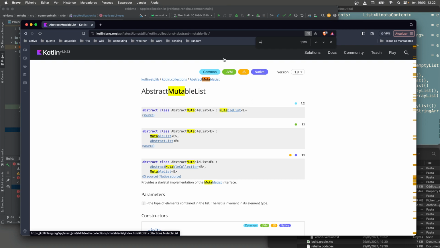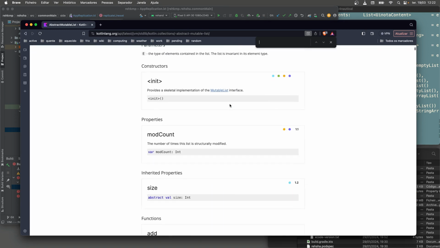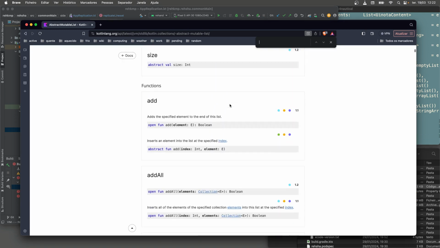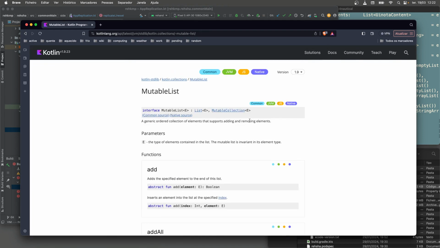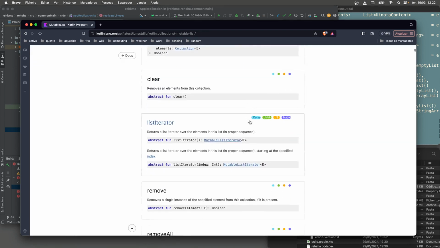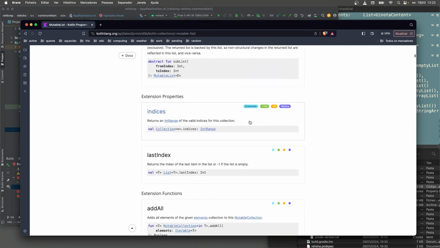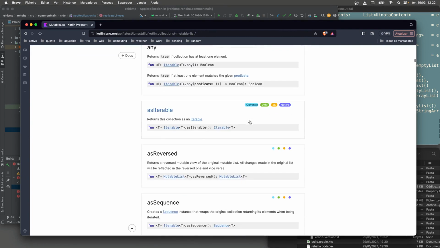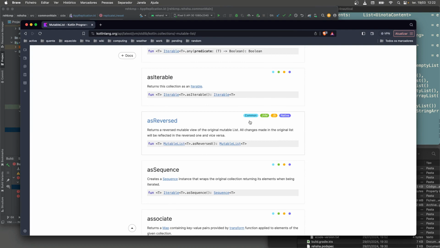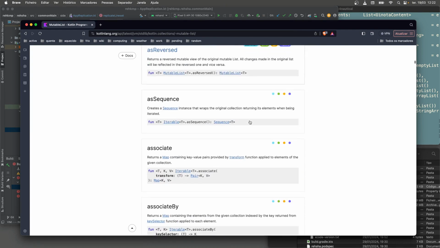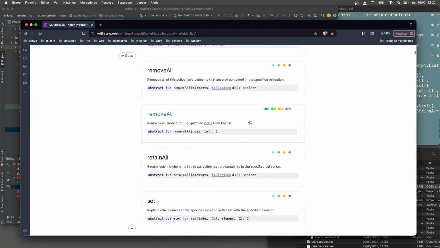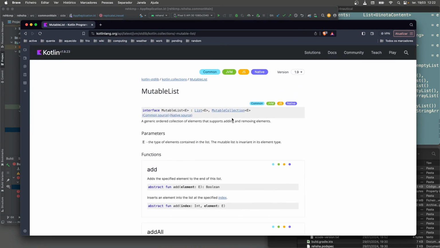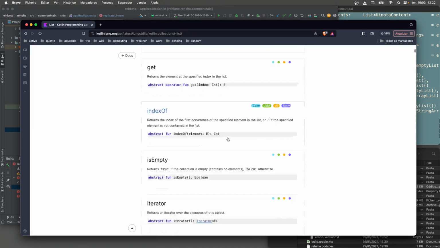There's some method on these collections that turns it from mutable to immutable or mutable to mutable. Mutable list. Indices. As iterable, as reversed, as sequence. I think you can go from immutable to mutable. I think there's an as mutable, right?